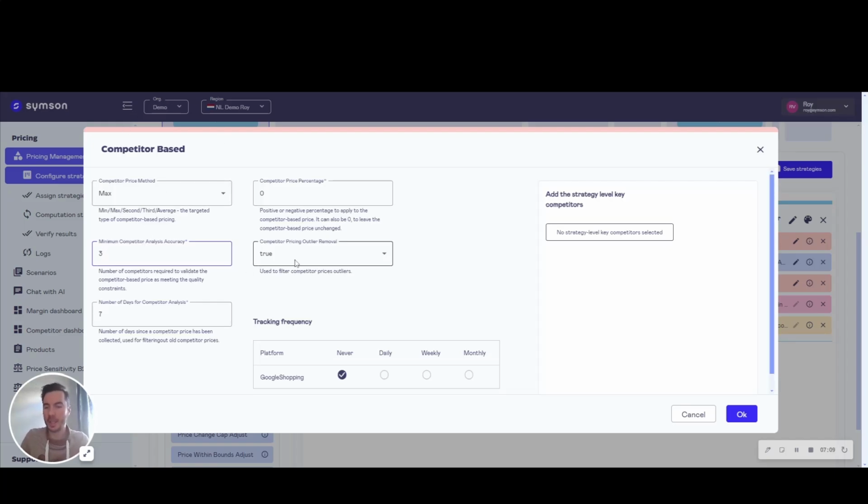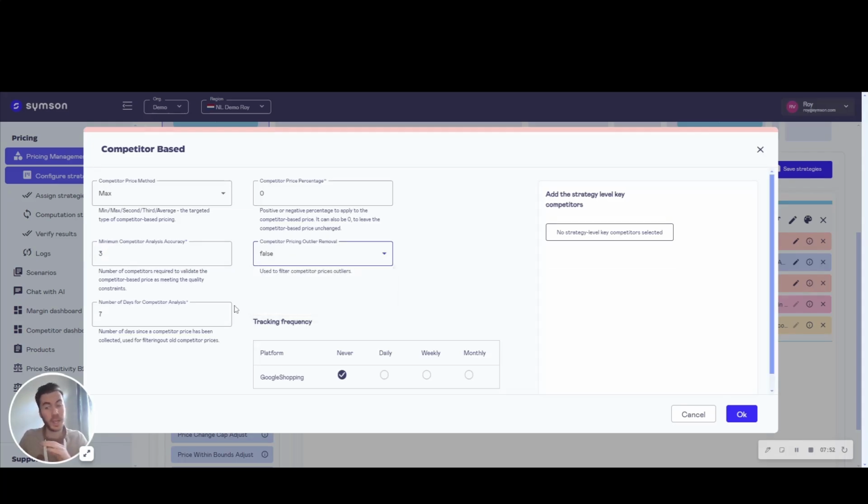Second thing, we have an outlier removal in there. Basically what this does is looking at what's the average in the market from all the competitor prices we have found, right? And we are going to eliminate anything that's been seen as an outlier. So we're looking at what was your previous selling price, and what's the average in the market, and then we have a median, we have a mean, we have an average, and we have a standard deviation. And if anything is outside of that scope, it's automatically being removed and taken out of it. What that means is that we don't take it into consideration for the computation of the price. However, you still see the results on the product page. So you can still see what we found. We just don't take it into consideration. So it's more of a safety measure.